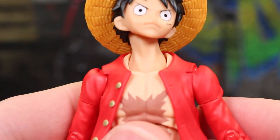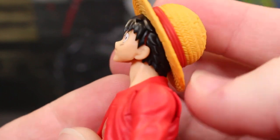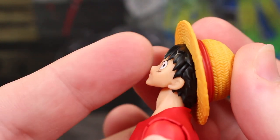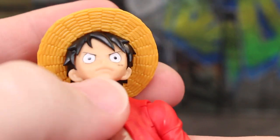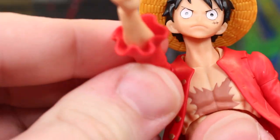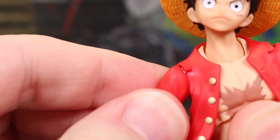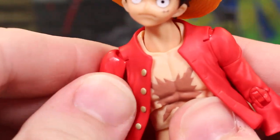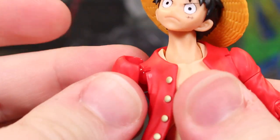Articulation — dumbbell joint up in here. You have the neck articulation there — all that adds to this range of motion. The head's a little loose but even with the straw hat that's as far up as it wants to go. It actually stays together pretty well, but if you pull it back too much it will come apart. Going up looks really good, going down really good. You have the pivot side to side, rotating all the way — if you grab the neck you can make it rotate. The arms — this is a little tricky, it does want to go all the way around. Even with shock oiling it's still kind of tight. You can grab the forearm and this can pivot — it's almost like a weird hinge dumbbell joint in there as well. It looks a little sloppy with all that right now, so I do apologize.